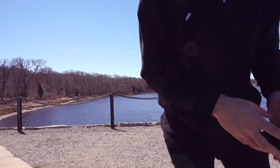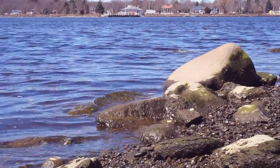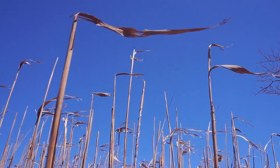Someone recently asked me, 'I'm getting a field recorder — what should I go out and record?' I always talk about recording nature or weather because you get some really unpredictable sounds. For instance, right now I'm in a bunch of reeds — it's something I would have never thought to sample. But if you just stand here and listen, they're all gently hitting against each other because of the wind.